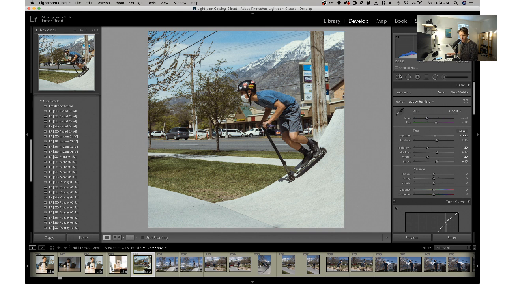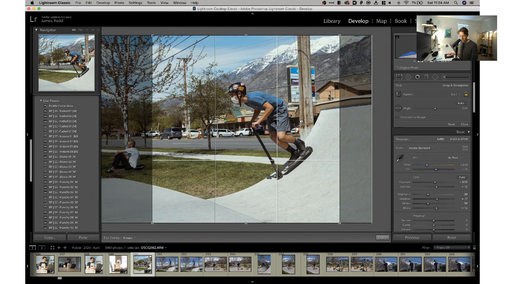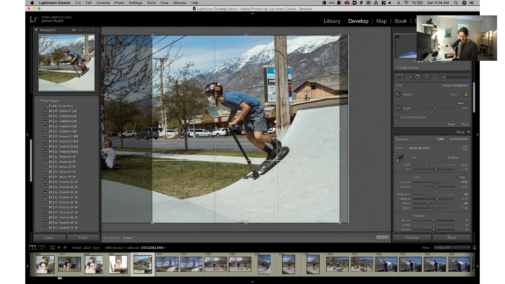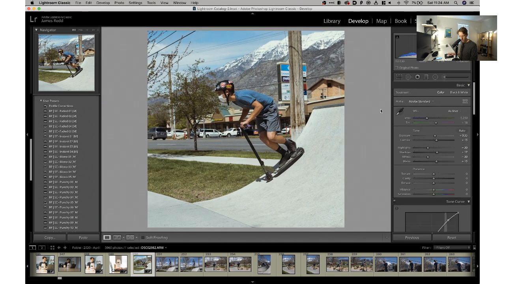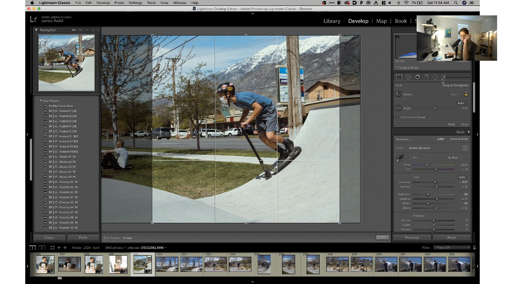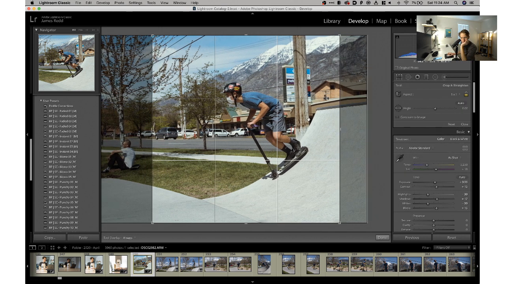So I'm going to see if this will work as a square first. Square crops are a good way to get rid of extraneousness a lot of times. This is going to be a real tricky photo, though. Let's see. Checking on the stream here. Everything's still rolling. So yeah, this one's going to be a doozy to start with.